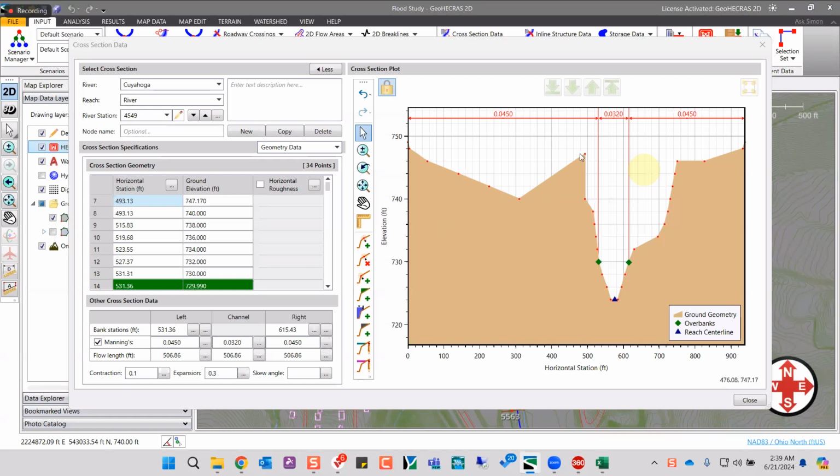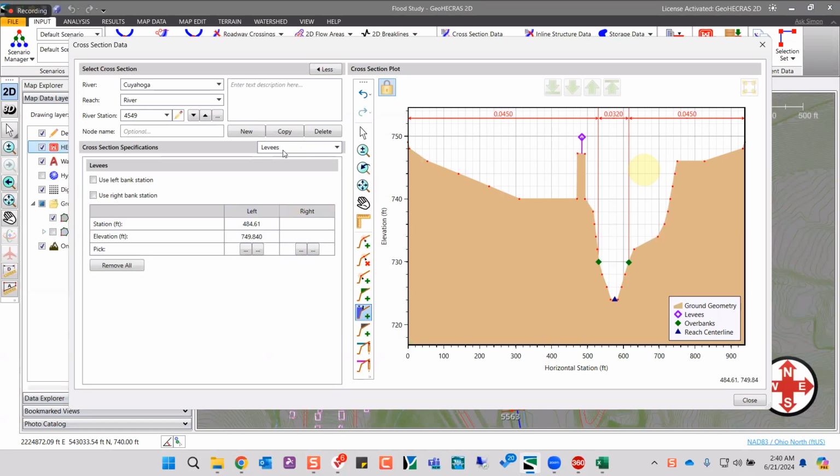So let's go ahead and add a point here. Let's add another point here. Now, as you can see, it updates in the table. Now, in this scenario here, HEC-RAS will assume that this is a divided flow. So I need to explicitly call this structure out here as a levee. So from the tools palette, I'll grab this add levees tool and I'll simply place it on the structure. And take a look. It switches to the levees data panel and it filled in the information for us automatically here.